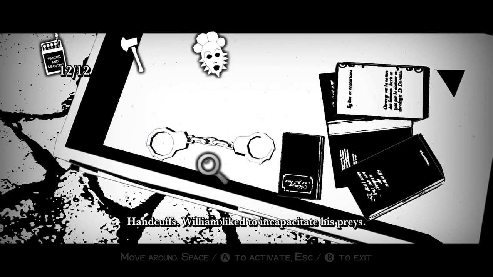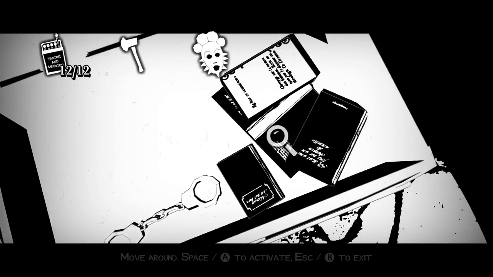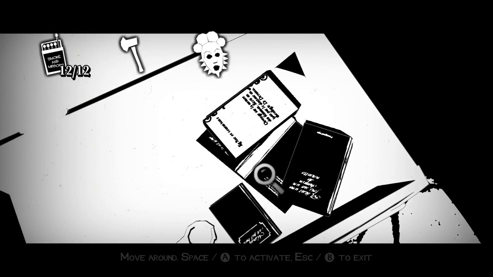Handcuffs. William liked to incapacitate his preys. Books about lunar rituals, fertility, initiation, murder.